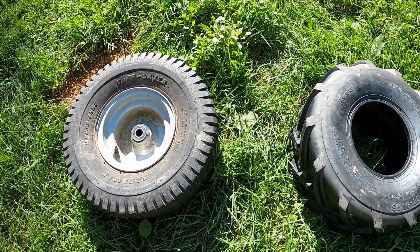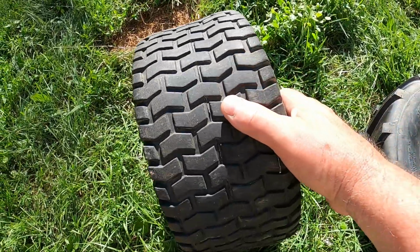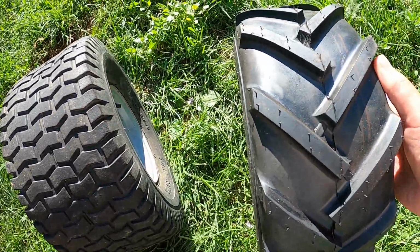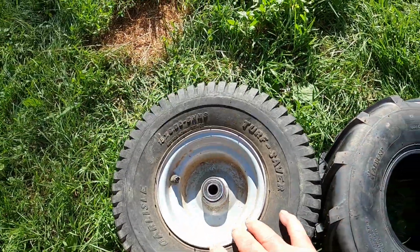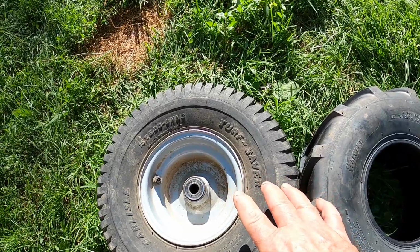Today I'm going to show you how to remove this tire from the rim and mount a new tire on the rim by hand, out of the shop, in the field, with ordinary tools. This happens to be on a Go Kart, but it would be the same whether this was a lawnmower tire, a golf cart tire, any small tire.